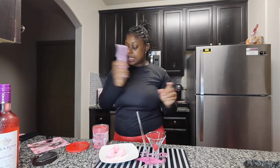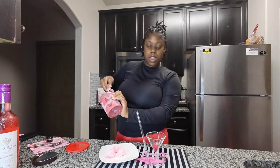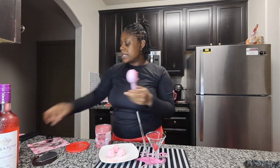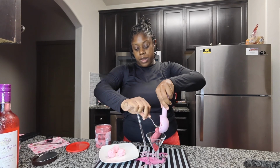I'm going to take this little scoop, but I'm not going to get too much because my cup is small. Just gonna scoop some of this out. It's a beautiful hue of pink. It's so cute. Take my spoon and put it in here. Just drop it on top.